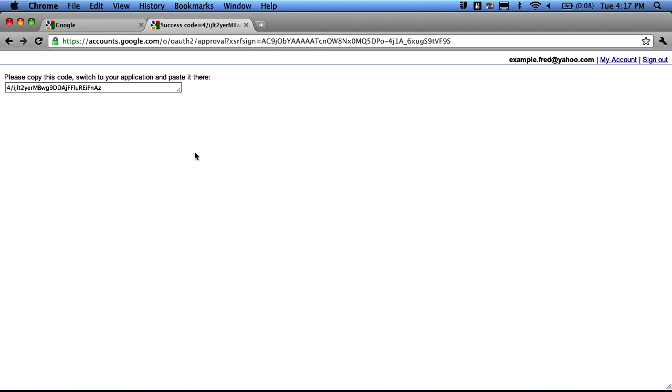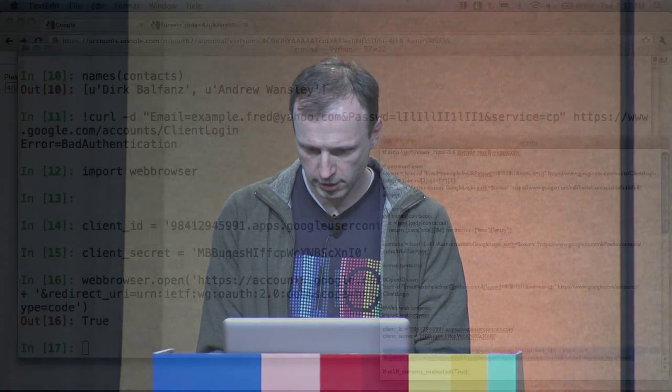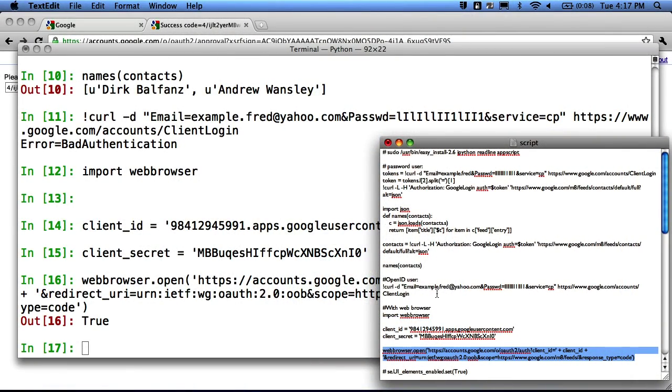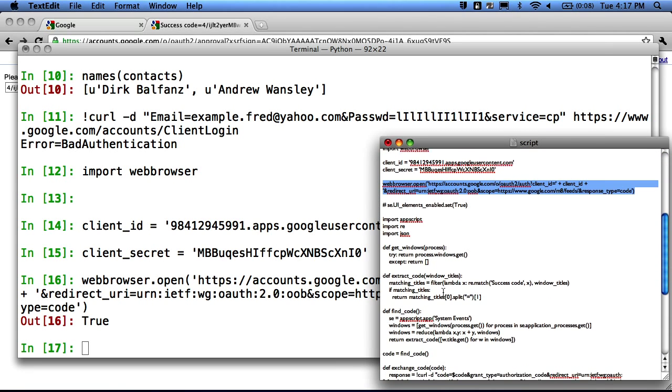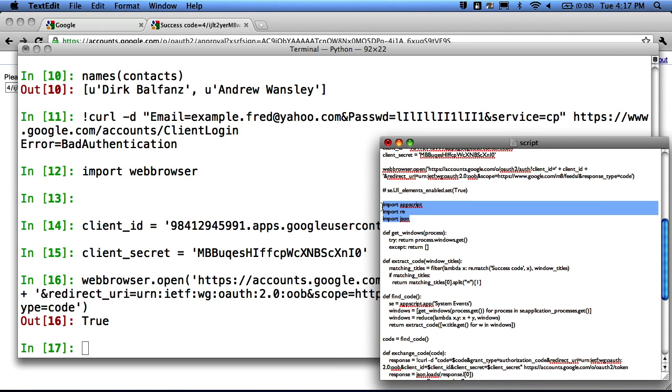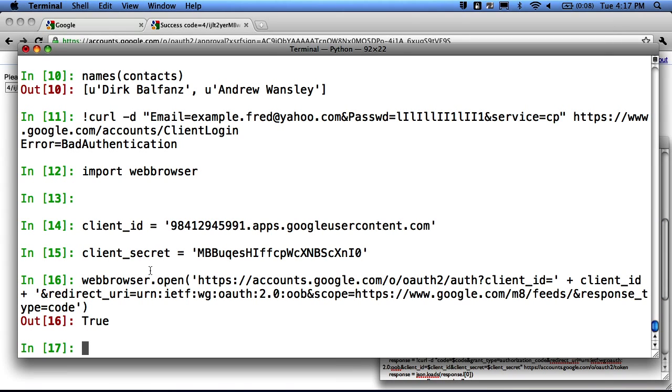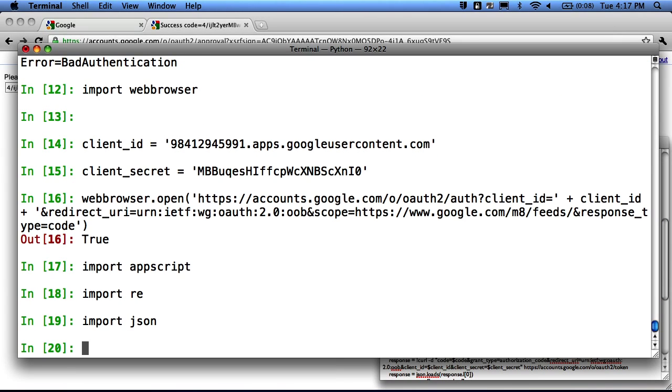Or you could write your application such that it sits in the background and looks for this event to happen. And just to show you how that might work, I put a little bit of code together here that I prepared. We're going to try and scrape that token off that title bar now. I'm importing a bunch of things, this is all pretty standard stuff. The only thing I had to actually download is this appscript Python library, which is just a little bit of glue between Python and AppleScript.